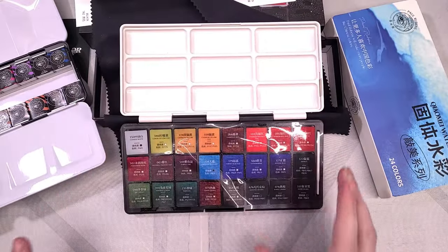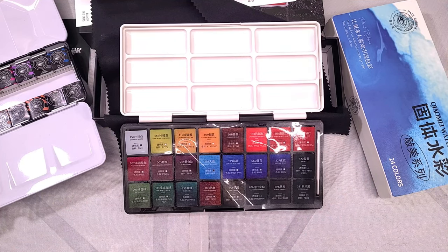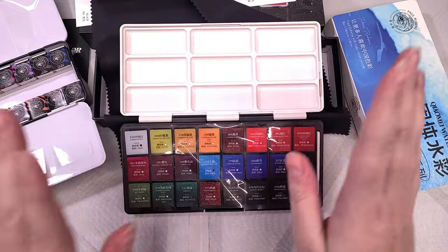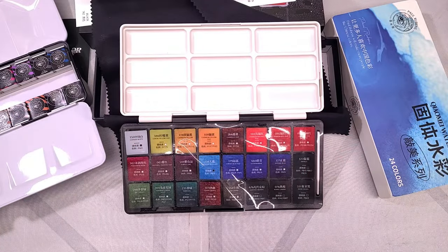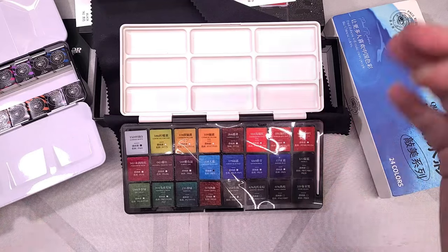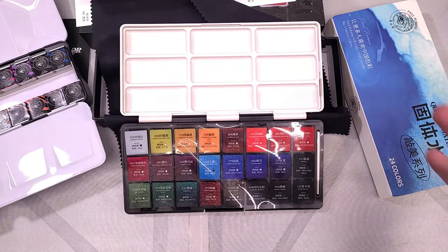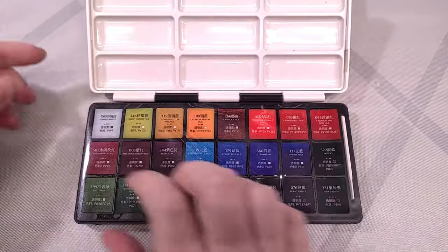So what I want to do today is comparison swatch both with a special focus on the Qiaomei, because that is the newer palette. The G4 seems like it is kind of more of the same, maybe with better pigments, maybe with better formulation.